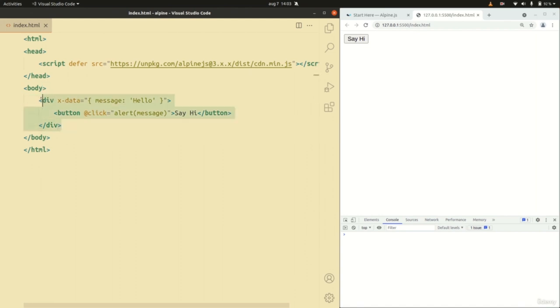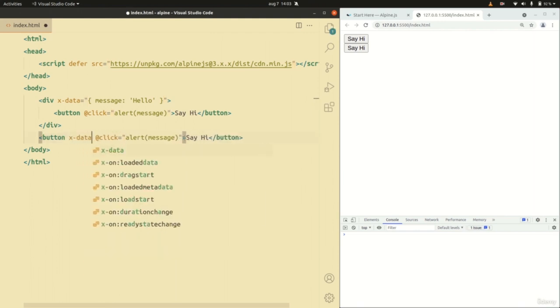Now you can think of this piece of HTML as an Alpine component. So what I mean by that is that if you were to copy the button out of this div that defines xData, it doesn't work. Alpine doesn't know that it should bind this @click to an onClick event. So in order to get that functionality back, you would need to define some xData.